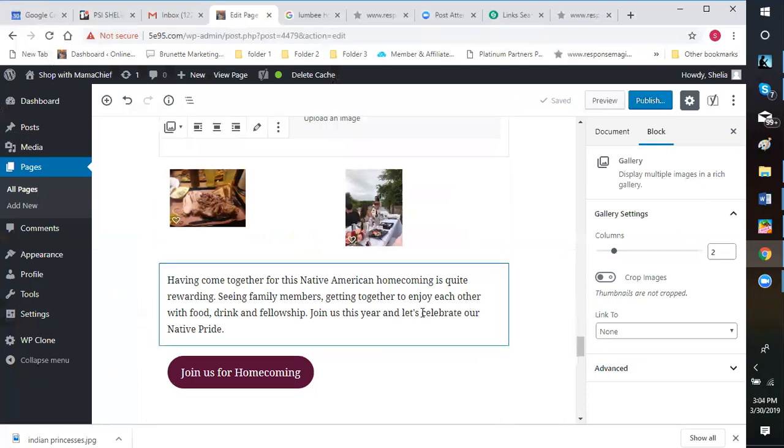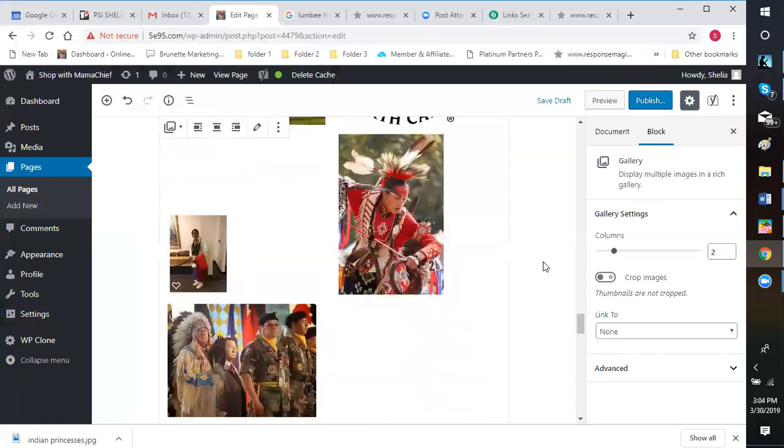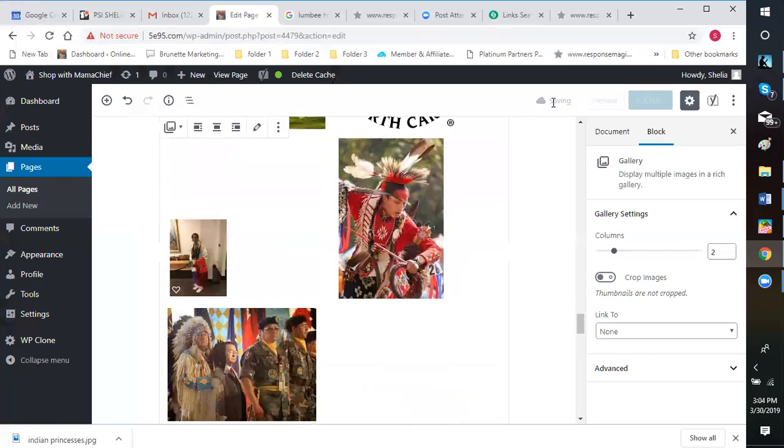That's how you're going to go in and change your blocks from classic to block and then redo it. And then everything is there. I'm going to save this as draft. I'm not going to publish it yet because I still have some more stuff I want to do with it. So that's how that goes. And I think we've covered everything.